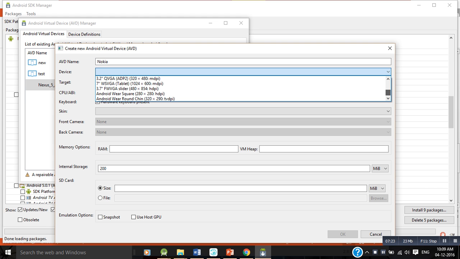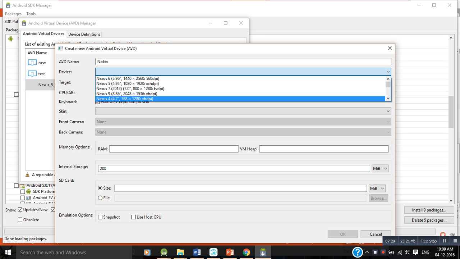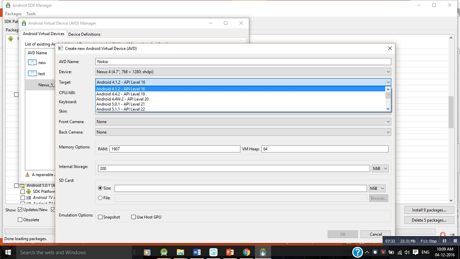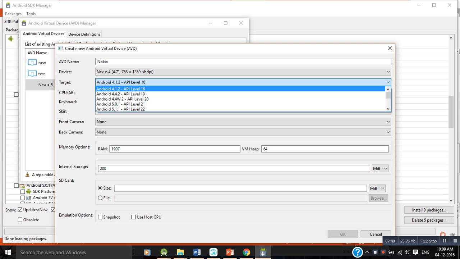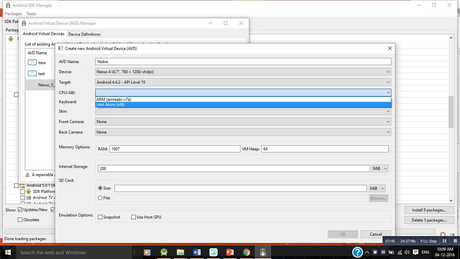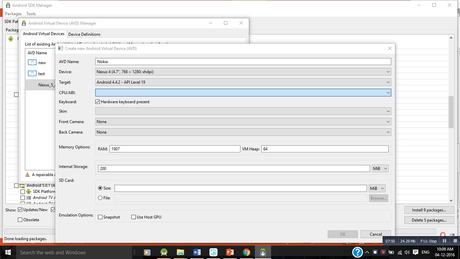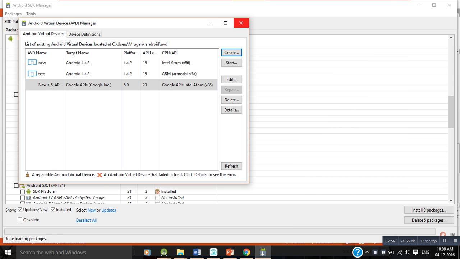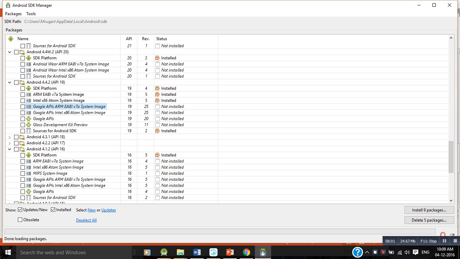Here, the target will be available only after you install it in the SDK manager, right? So you have to first install in the SDK manager and then you can create the images over here, right? Before you select any image for this particular version, make sure that this image is installed in the SDK manager. I will just show you that image first. Suppose in API 19, if we come here, there are images available. Before I use this image, it should be installed here. Okay, so make sure these are installed before you go to create any AVD.